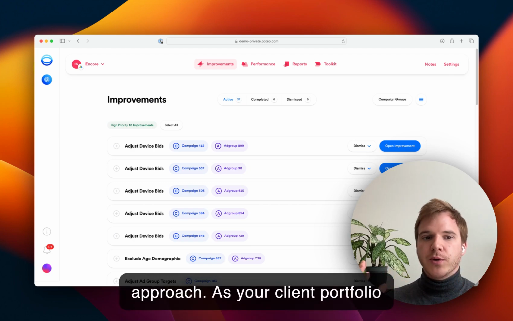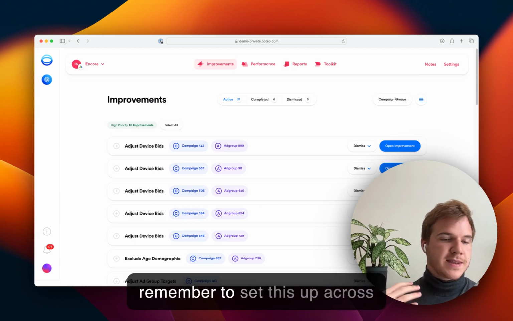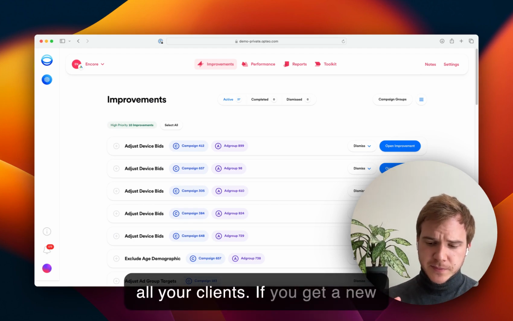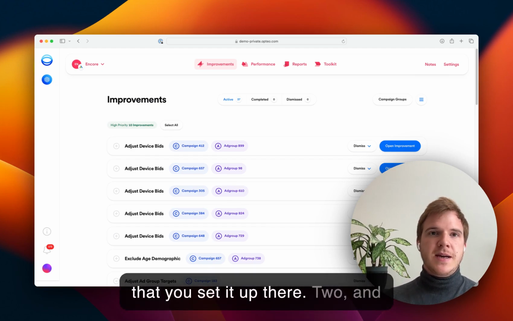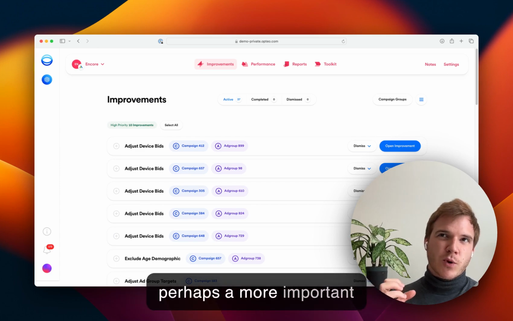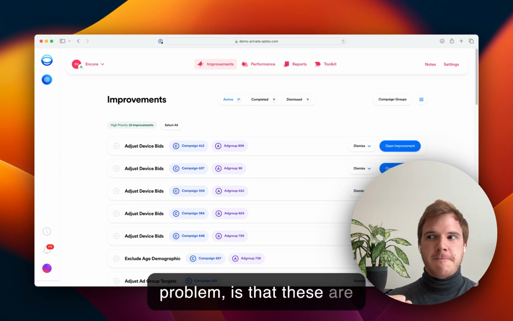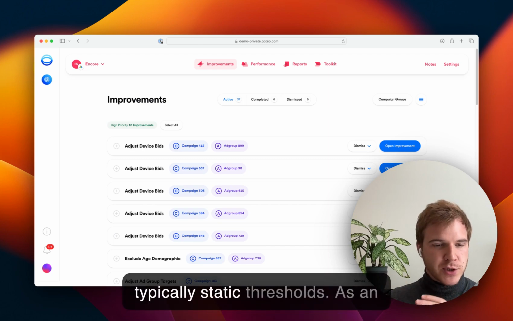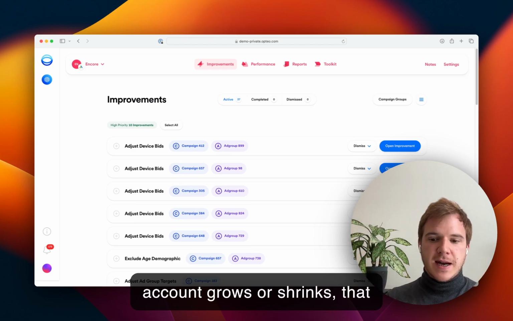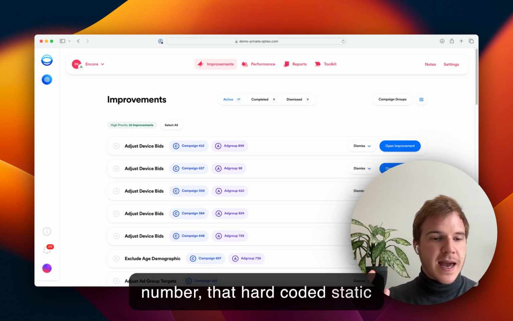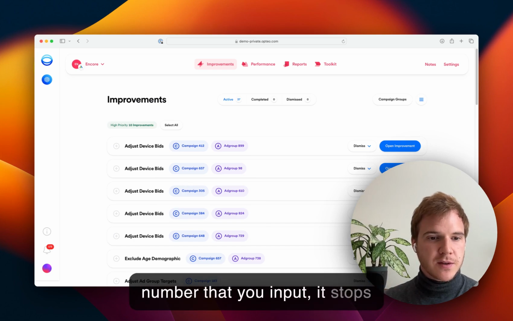As your client portfolio grows, one, you need to remember to set this up across all your clients. So if you get a new client, you need to make sure that you set it up there. And two, and perhaps a more important problem, is that these are typically static thresholds. So as an account grows or shrinks, that hard-coded static number that you inputted stops being the relevant number, right?